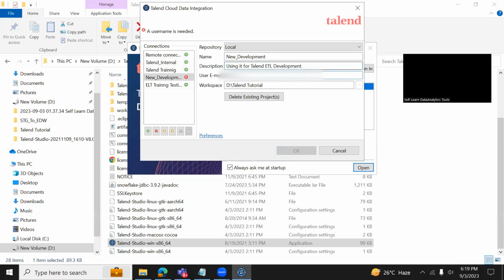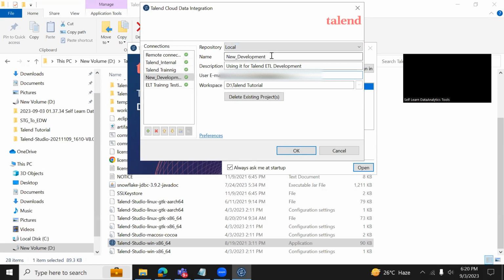And I can provide any email ID here, it's optional. There is nothing related to license.